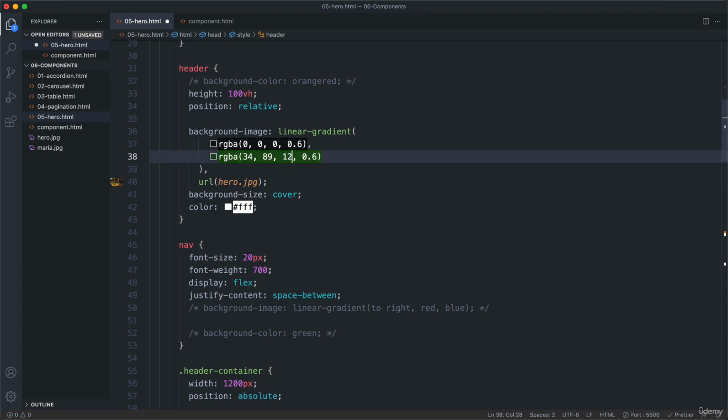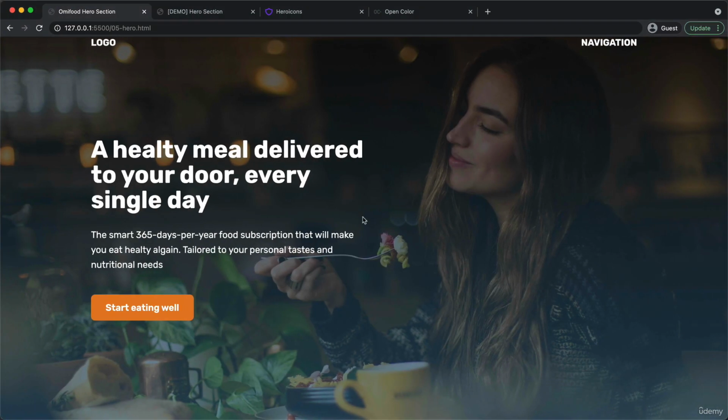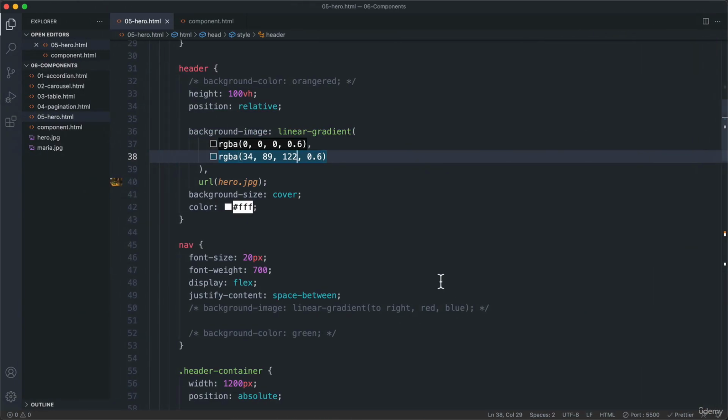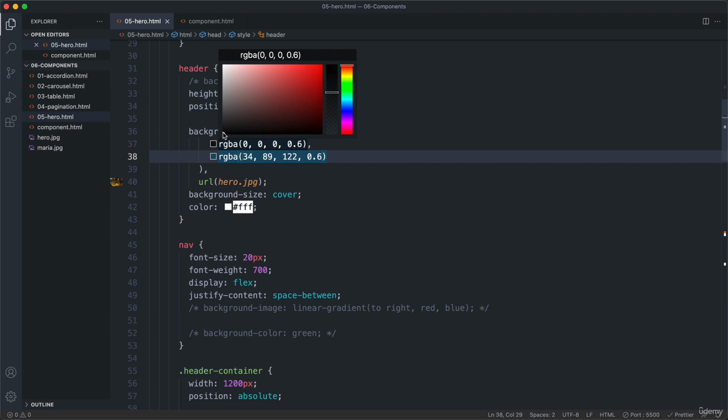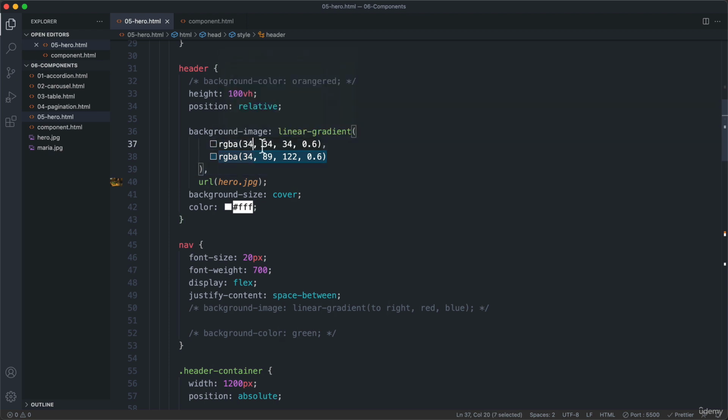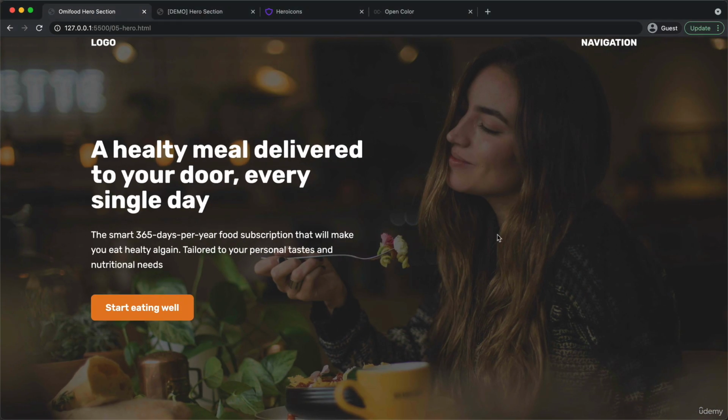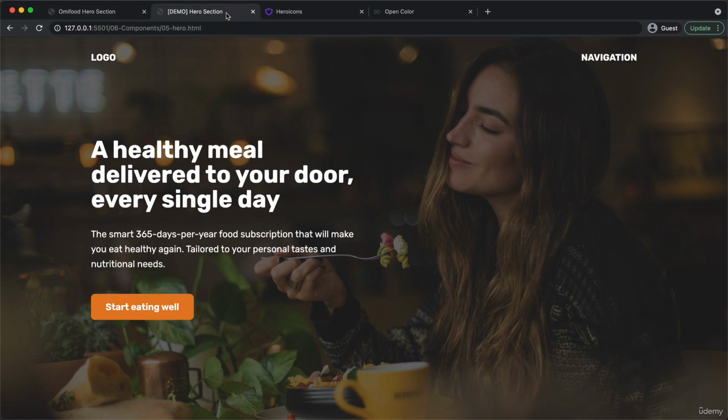We can specify some other, let's say just some random colors here, just to see that in this case, of course, we could go from black to this kind of blue color here, right? But of course, we don't want that. We want them to be the same, but let's just use some kind of gray here. It looks a little bit better than just pure black usually. But again, that is a design decision that you have to take. So of course you can use pure black, but I think using some shade of gray here looks a little bit better. So it gives us this kind of softer touch here.